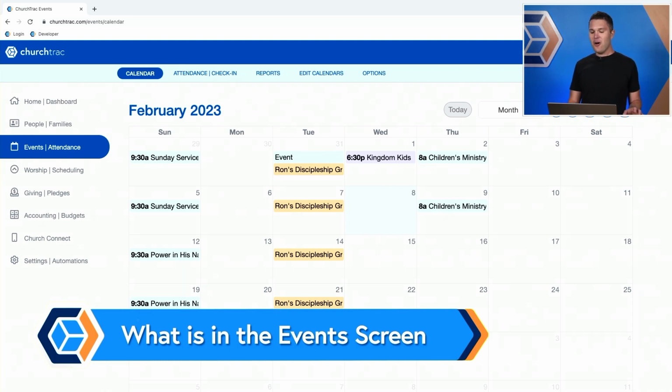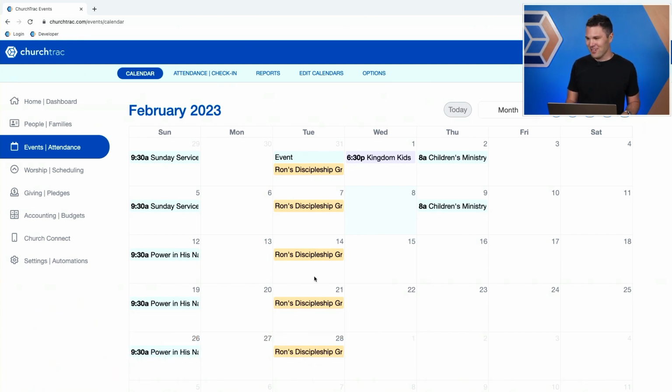Now, I'm not going to try to talk about what a calendar is. I think everyone here today understands what a calendar is. You probably are already living on your calendar, especially in ministry. We have so many events that go on at our churches, and trying to make sure we're not double booking things and knowing that this is on this day. So you're using a calendar.